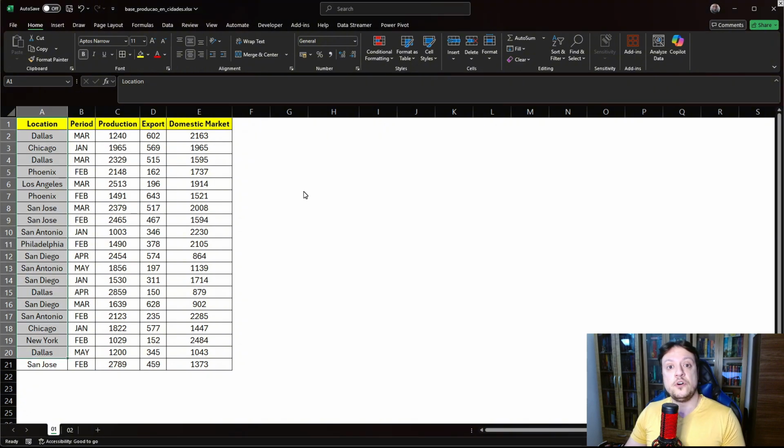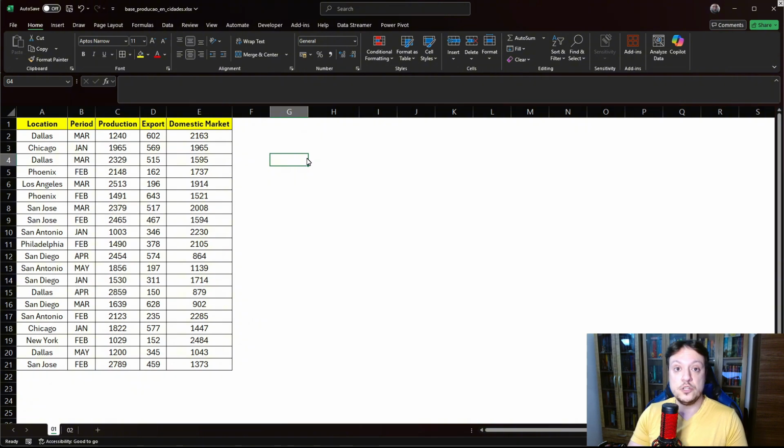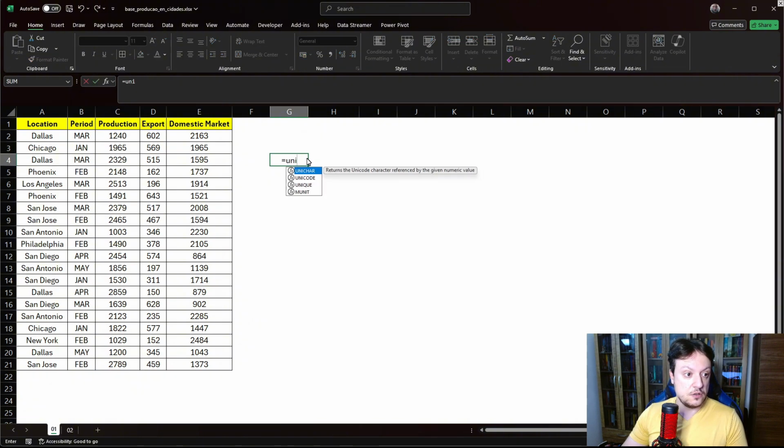First of all, let me use one function that we already saw in other videos, called unique. Here I'm going to use unique on location. I will select all my locations.